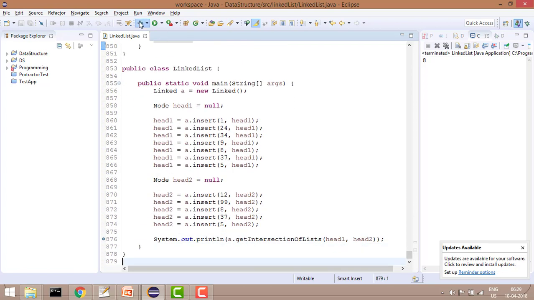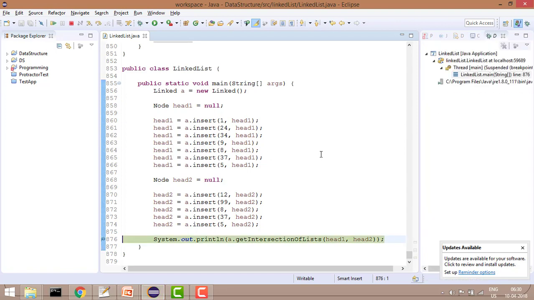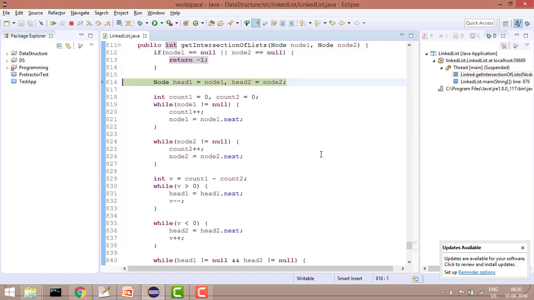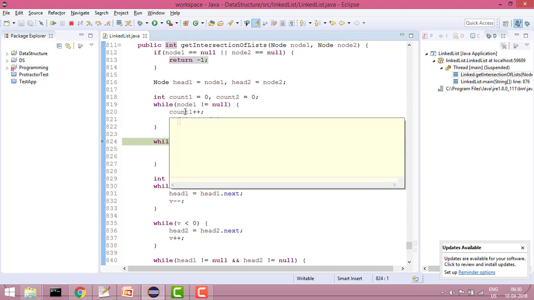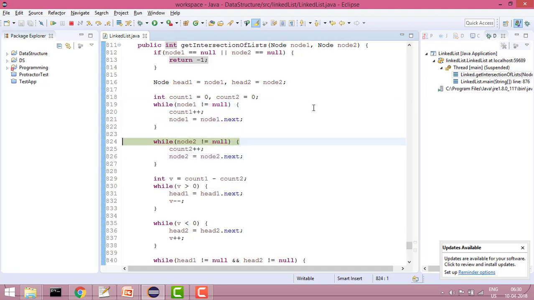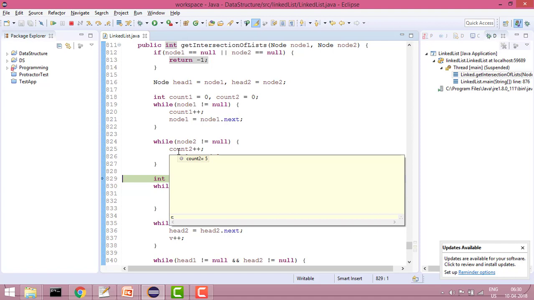So let me show you how it is working for this problem. Here, first of all, it will initialize the variables head 1 and head 2. Now it will check the count. Here it has identified that count 1 is 7. Now it will check count 2 for the second list, and count 2 is 5.